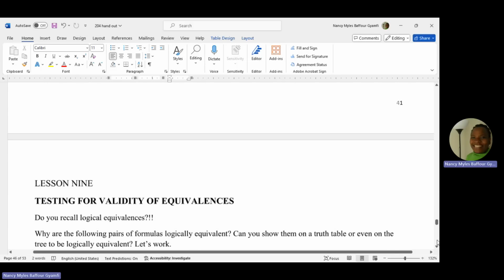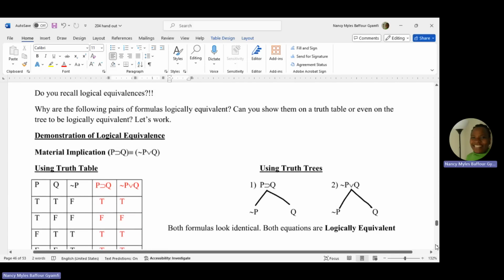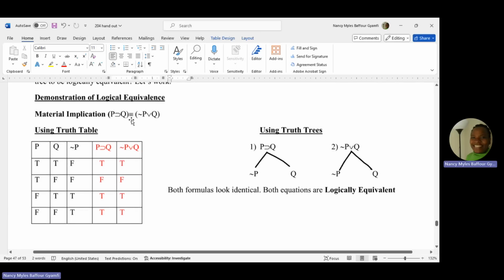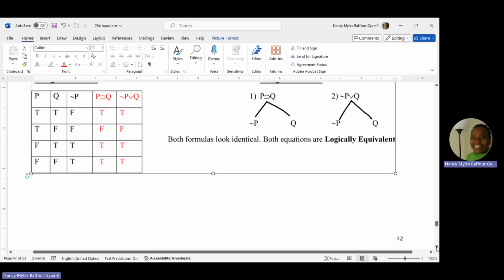On that note, testing for validity, I've already told you how to do it. Look at this: wherever this is true, this is true. Wherever this is false, this is false. They share the same truth value under all possible conditions. So if the next column puts the whole formula, P conditional Q biconditional not P disjunction Q, what will happen? You see that it will be true to the end, like we saw with association earlier, making it a tautology.